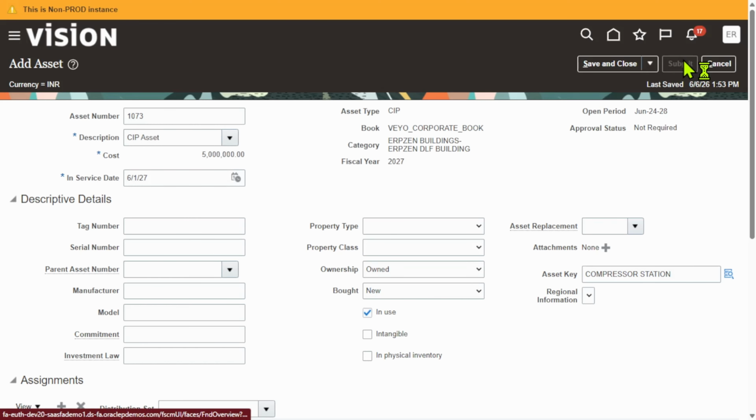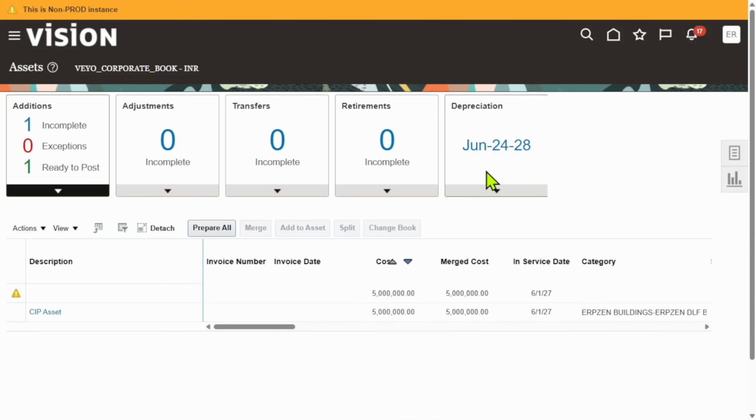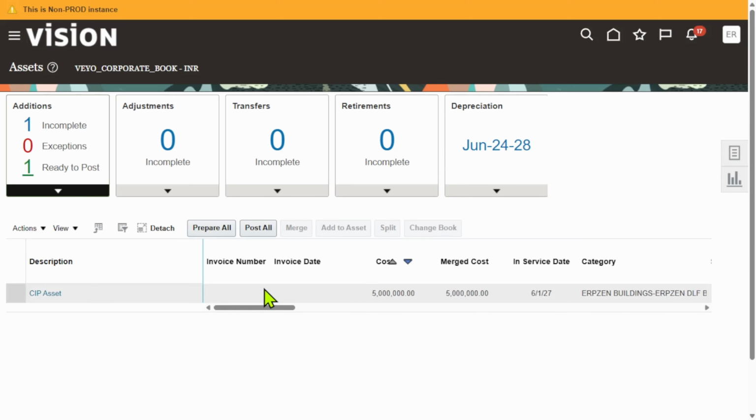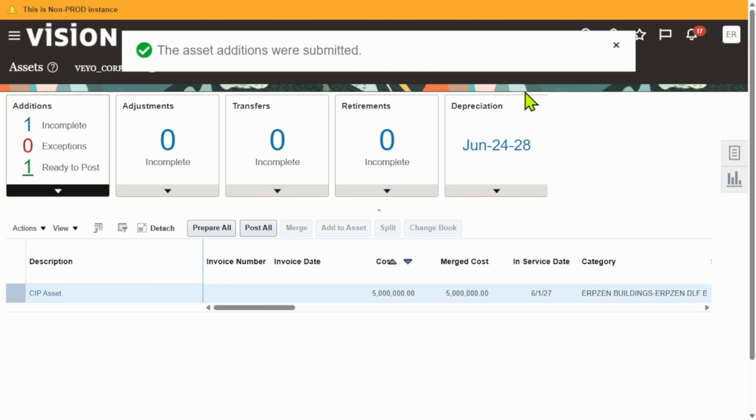Now click on submit. Now this is the one you have to create. Now select the record and click on post all. The asset additions were submitted.